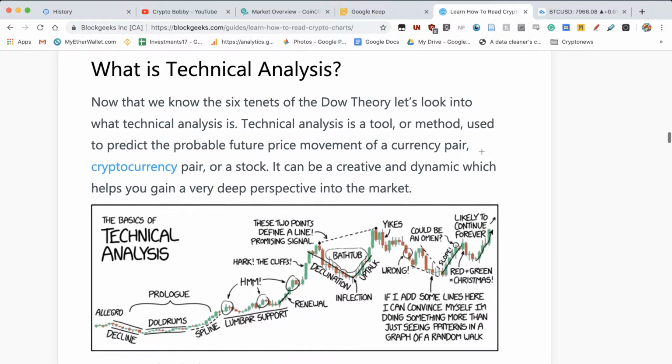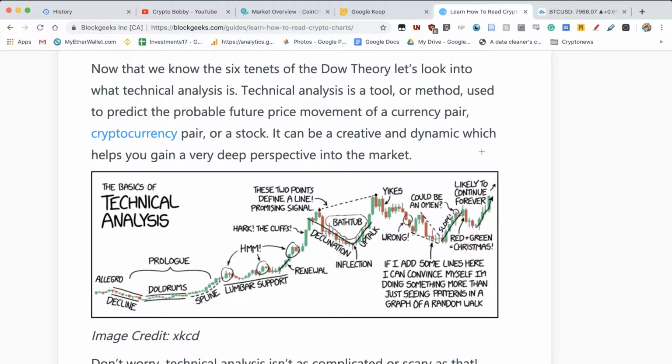To understand technical analysis, you might have seen some jokes or pictures about it. Here's a good one. Basically this highlights the main view of what people think that technical analysis is: just drawing lines on the chart, and it might look like a dinosaur or a Bart figure because of manipulation. And yes, there is manipulation in the market, and it's also very important to understand what technical analysts are trying to do.